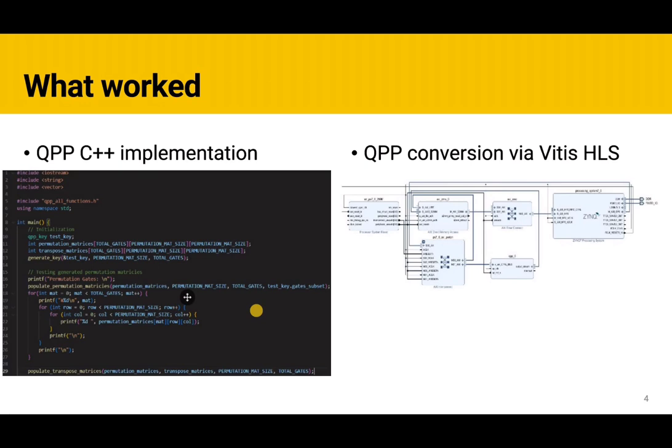Now, we realized that certain functionalities like a pseudo-random number generator couldn't be used in the C++ implementation of this algorithm because we also needed to synthesize the code into the register transfer level. And so this functionality will be incorporated into our Python graphic user interface and administrative software in the future prototypes.